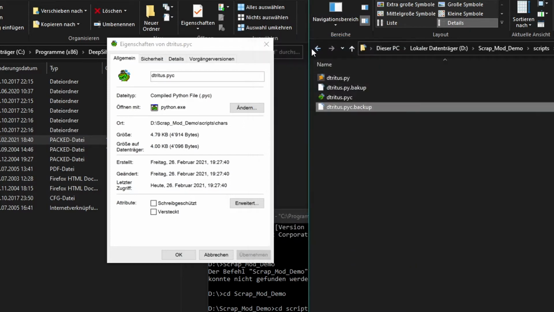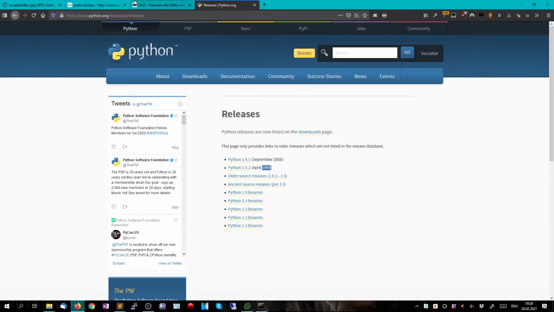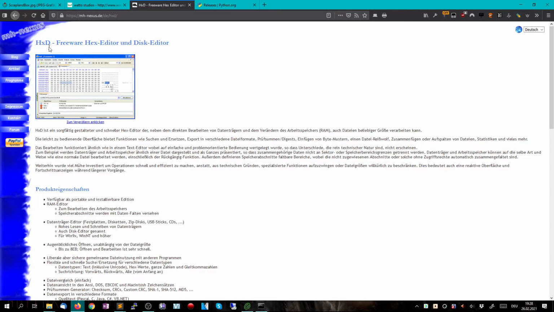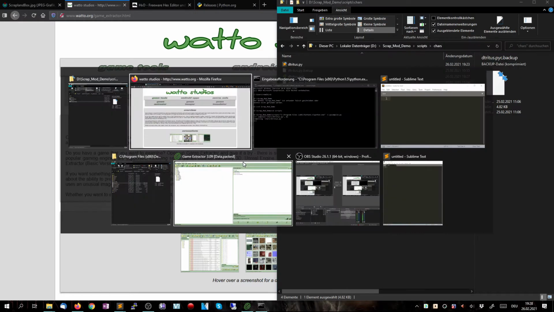For this I use a Hex Editor. I use HxD, a freeware Hex Editor and Disk Editor. Be careful when you use the Disk Editor stuff, you could mess up your system. But a normal file editor is relatively easy to use.